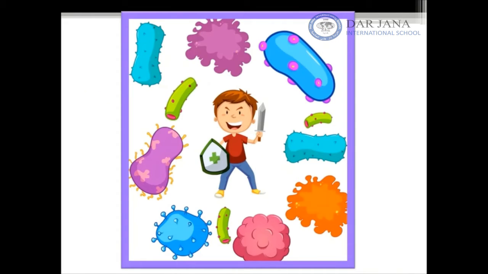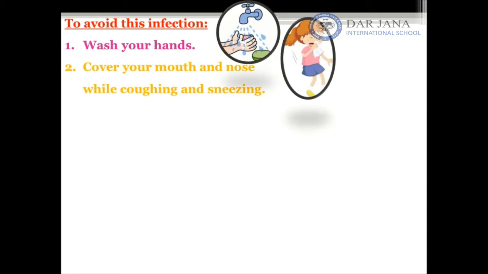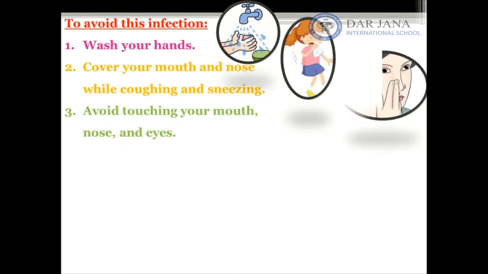So to protect ourselves from these viruses, we need to wash our hands. So please, every time, put in mind, every 30 minutes, I need you to wash your hands for 20 to 30 seconds. And you need to cover your mouth and nose while coughing and sneezing, and this is what we said. And you use a tissue and make sure the tissue is in the garbage and don't use it again. And you need to avoid touching your mouth, nose, and eyes, as you can see in the picture. Don't put your fingers on your eyes, nose, or mouth.